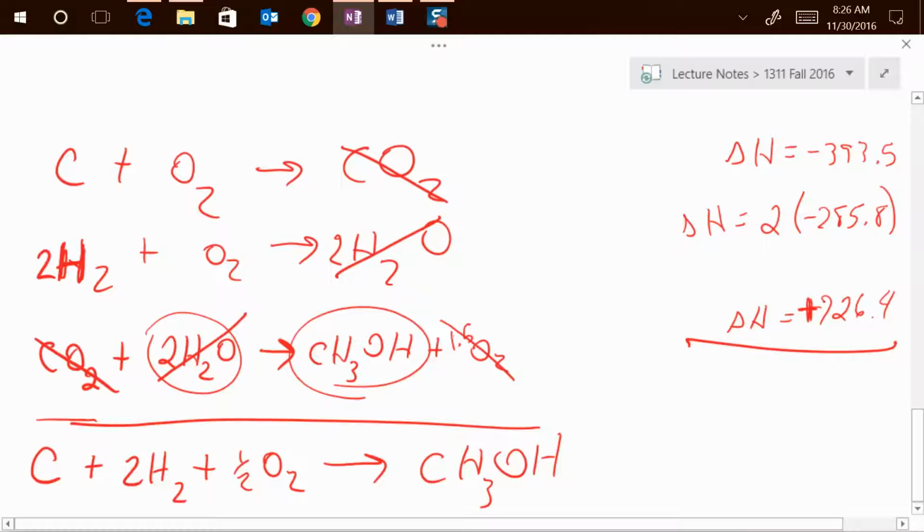Yes? To get the answer? You mean look it up in the table? I don't know if it's the same, but I guess it should be if that's in your table. But this is how they want you to do it. They want you to do it through Hess's law. They want you to find the delta H of formation. And if you're on a test, you don't have that table data, this is how you would have to do it, because you wouldn't have that to compare to. You'd have to do it through Hess's law.